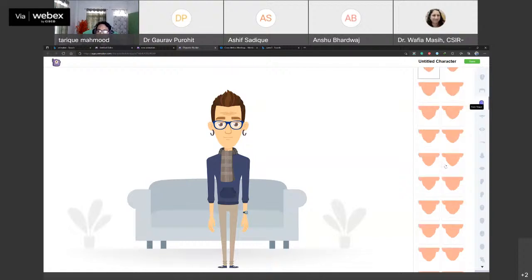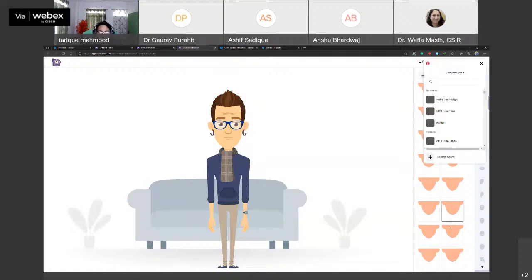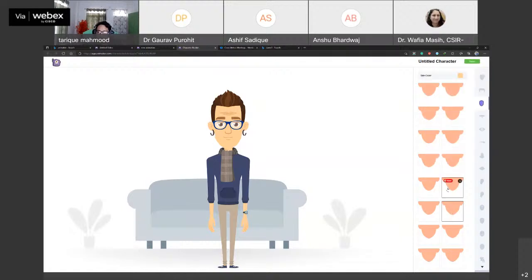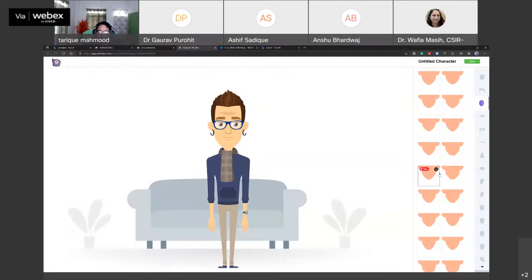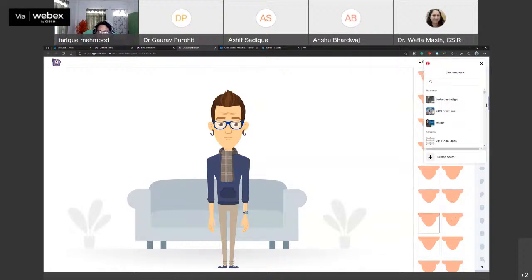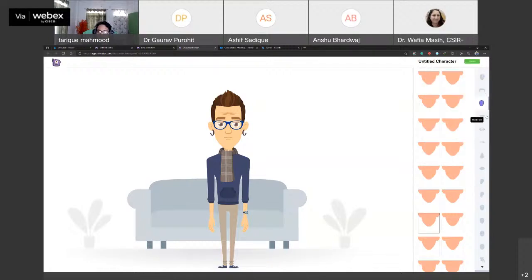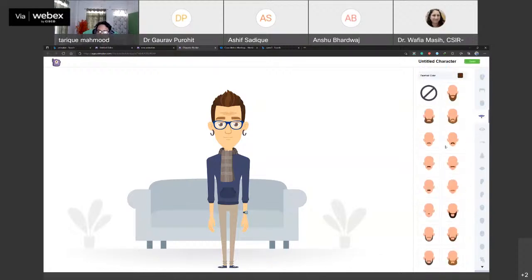So next we'll change the facial features. So now we can change some. I'll be changing face type. Okay, so now I will change facial color.